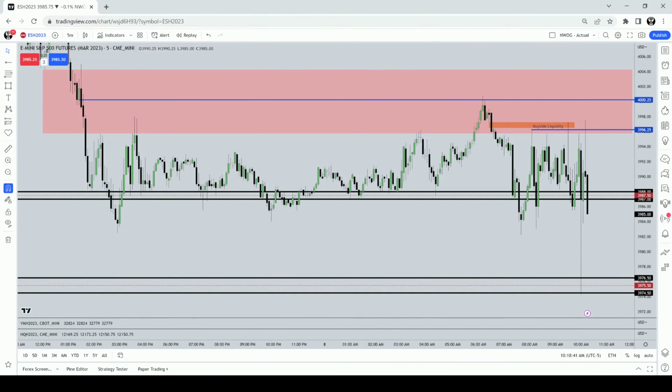So what the market algorithm does, it delivers. Buyers and sellers don't take it there. You might be fortunate enough to be in a move that rides to these levels. You did not push it there. Everyone on the trade with you in that right direction did not push it there. It's going there regardless. That's the part you don't understand. And I don't care who you are. I don't care who you worked for, who you work for now. It doesn't change the fact that this is going on every single day.